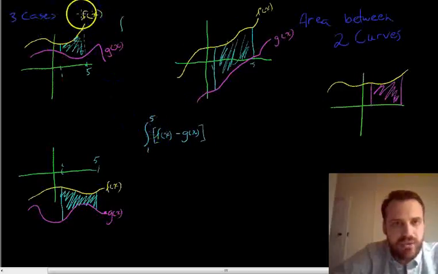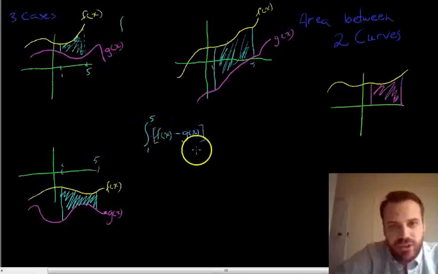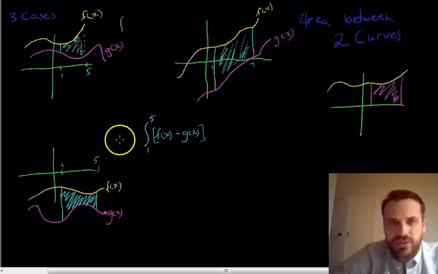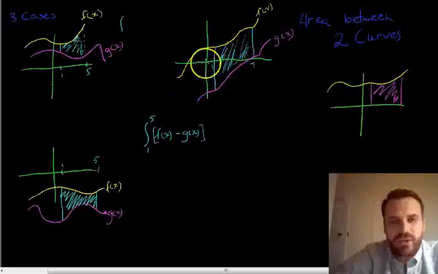So we take whatever f of x is, it looks like a cubic or something. We take the cubic, we subtract this, which looks like some sort of quartic maybe. We subtract one from the other, and whatever that result is, we find the integral of it. That's really all there is to this kind of a question. And it's the same for each case.